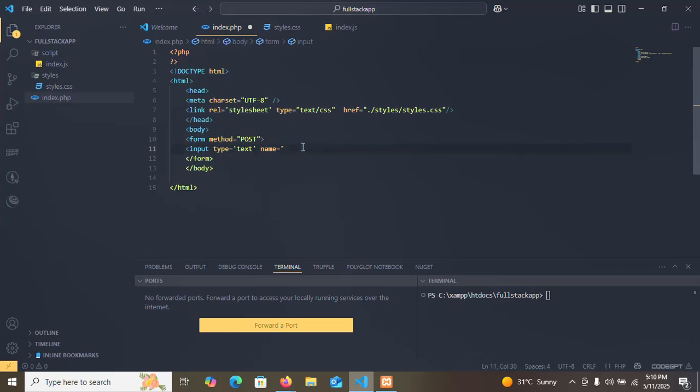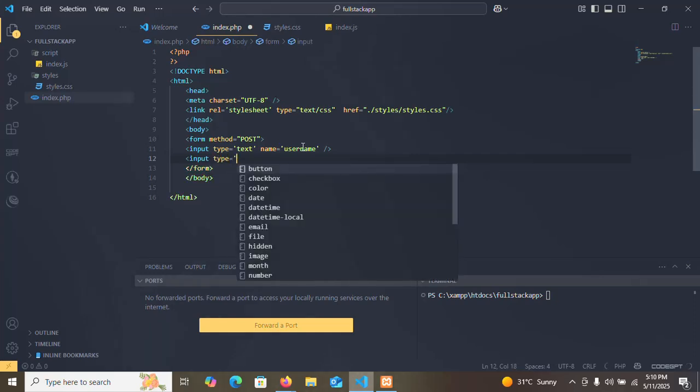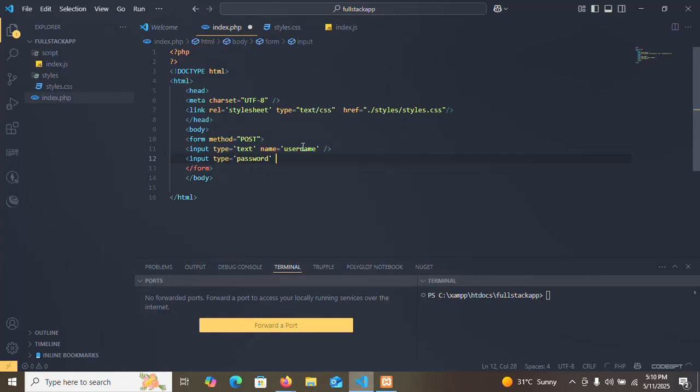For example, let's give it a name of username. Then another input, type is equal to password, and name is equal to password. You can give this name any name you like, but it's okay to make it generic this way.